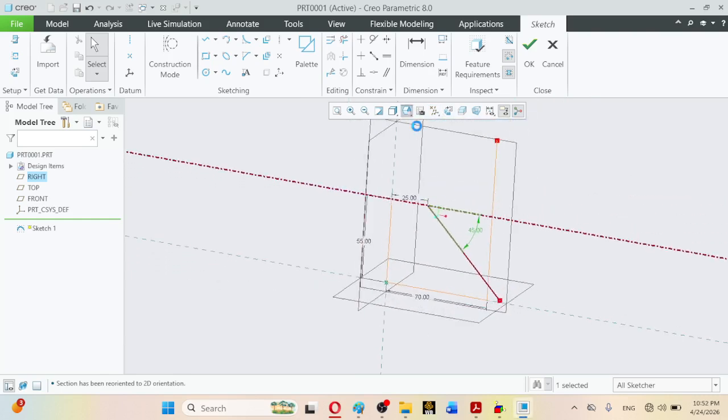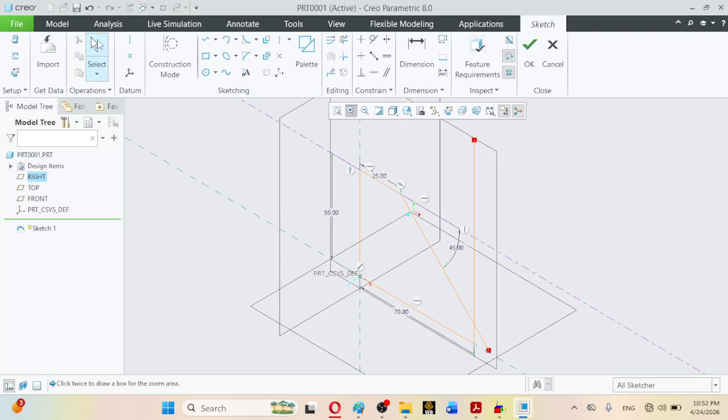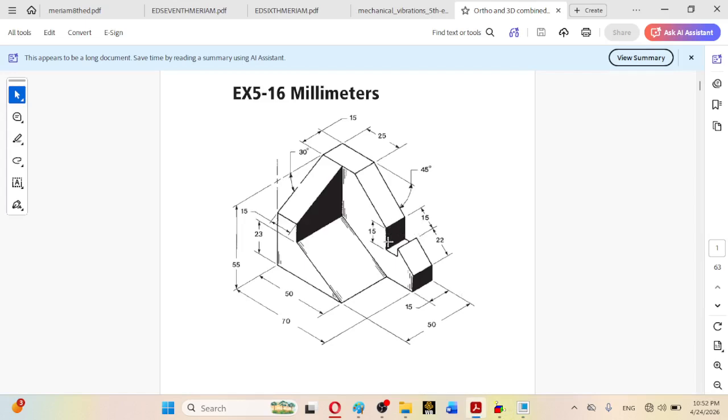Now again put it in the standard orientation, and now you can observe, or if you are using the window zoom, a better view is shown. Now what you can do is simply trim it out like this and this, and you can also trim this portion. And now you can observe it here, that this has been shaded, but still remember, we will also be creating this slot at the same time.